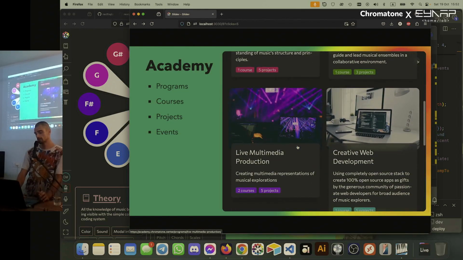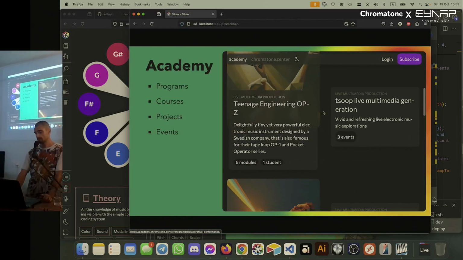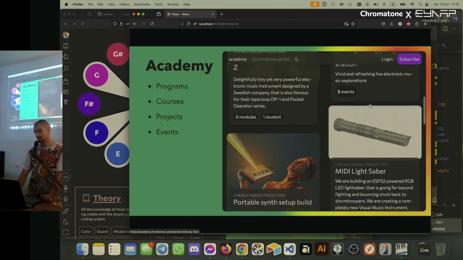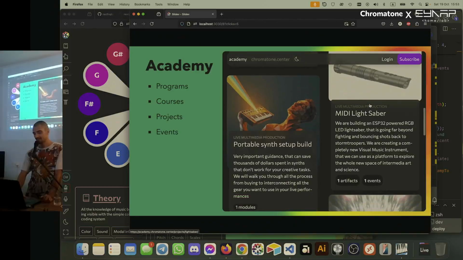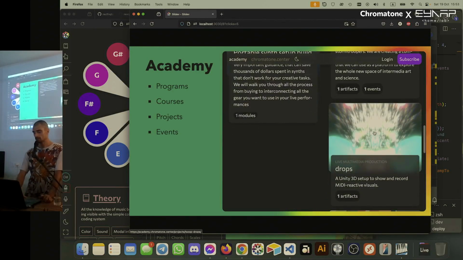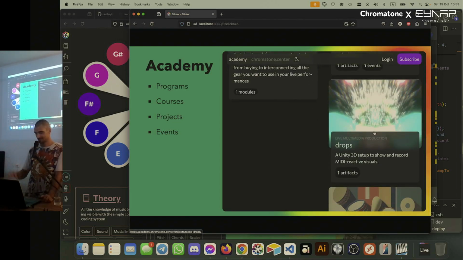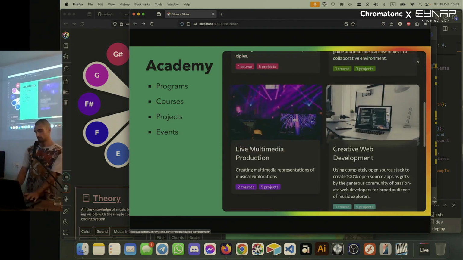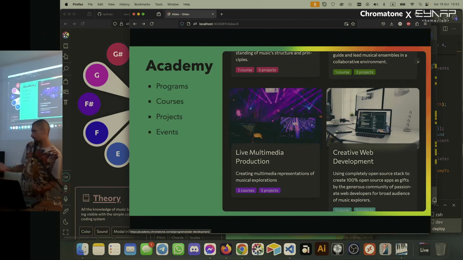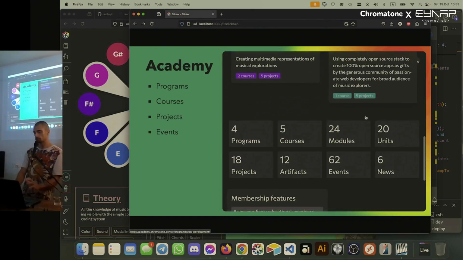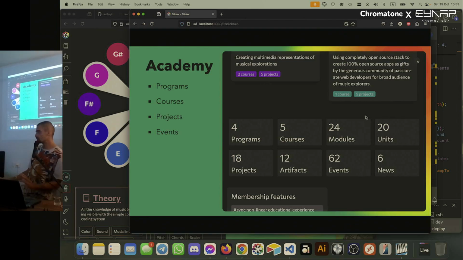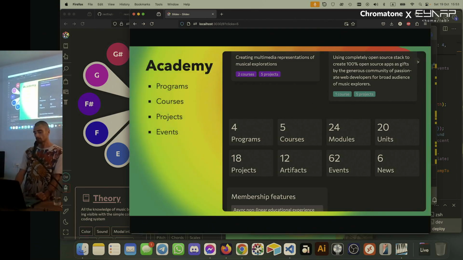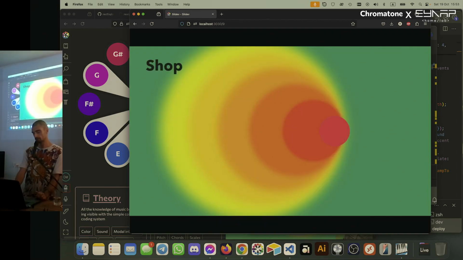There is live multimedia production, which is how I make music with my synthesizers, and how to make a portable setup, because I have my music published, and there's the lightsaber that we're building. So all things that are about gear, basically. So gear is here, and my Unity project is there. I will try to use it maybe today in the performance. And development: how I build it with HTML, JavaScript, CSS, and graphics. All of these will eventually evolve into courses and study groups and maybe some feedback groups, but it's not there yet. I hope to make it more in the future. But still, it's storing all these interesting parts.